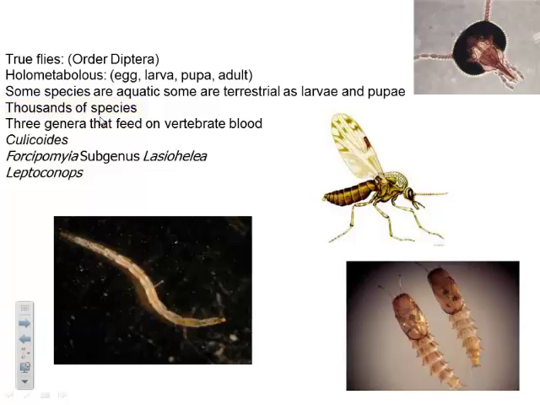And of those thousands of species, really we only worry about 3 genera. Because for the majority of the ceratopogonids, they are blood feeders. They're almost all blood feeders, but they only feed on arthropod blood, and I'll show a photo of that in a second. We worry about the genus Culicoides, which is a very primitive genus, Forcipomyia, and usually we only worry about Lasiohelea, so it's a subgenus, and Leptoconops. And when someone says, I went to the beach and I was bit by sandflies or no-see-ums, they're talking about Leptoconops.